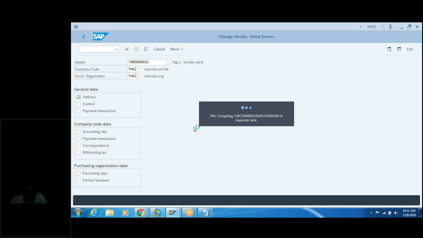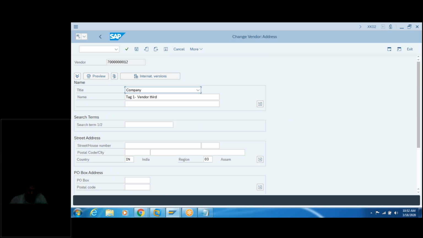So if you want to change any vendor related information, you need to go to XK02. Or if you want to change any bank account of that vendor, means last year he was using SBI Bank, now he is using Axis Bank. So that vendor comes and tells that no, I don't want the amount to be deposited in my SBI bank, I want that amount in ICICI. Then we will ask that please provide your bank details. So like this, any information related to the vendor, if you want to change, you should use XK02.